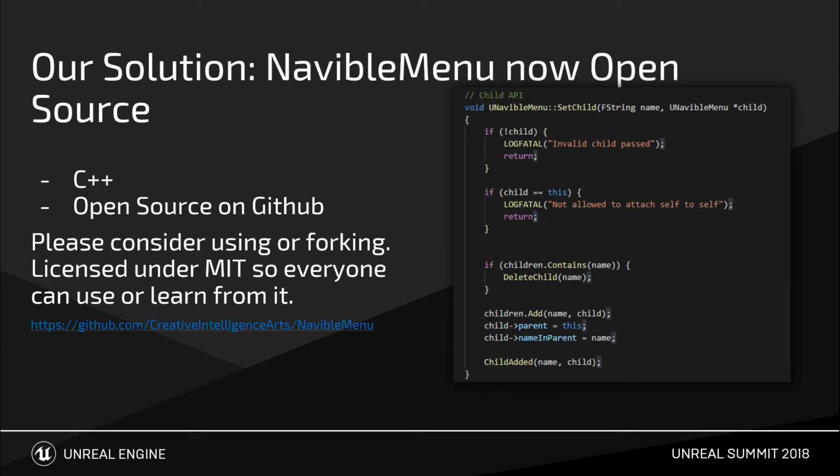But what instead we've done is, this is the code we used in TinyMetal. It's not very beautiful. It's very ugly code, but we went and open sourced it, so you can use it in your game. It's licensed under the MIT license. It's very bad code, so maybe don't use it, but maybe you do need to use something like it. Because if you're shipping a game on multiple platforms, you should not be rewriting your code. So please consider looking at this code and understanding how you want to do it for your game.